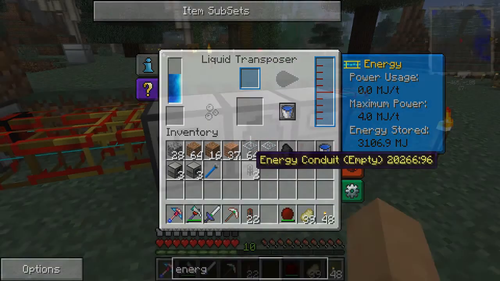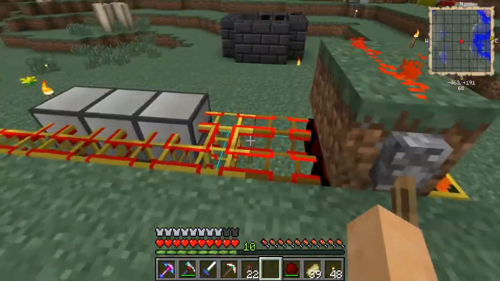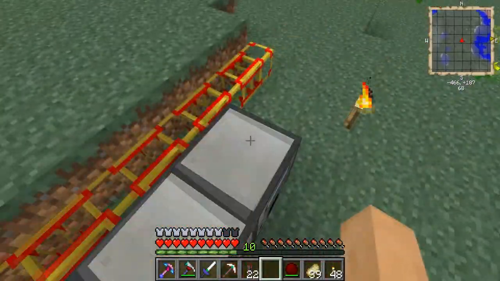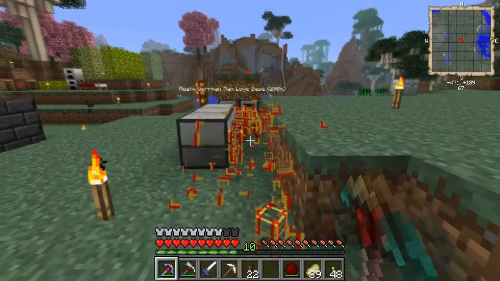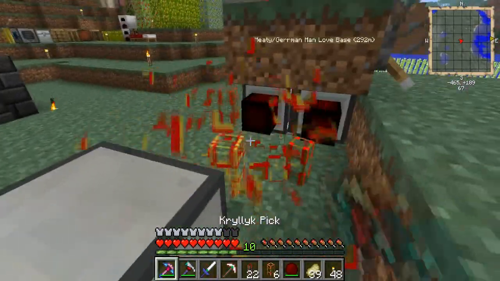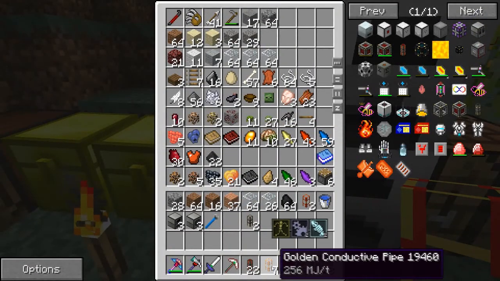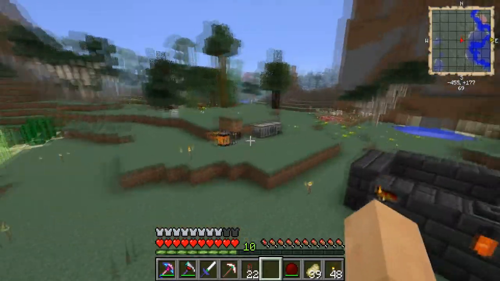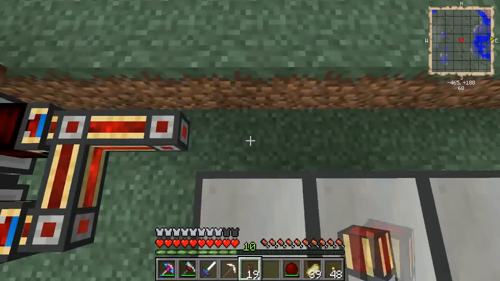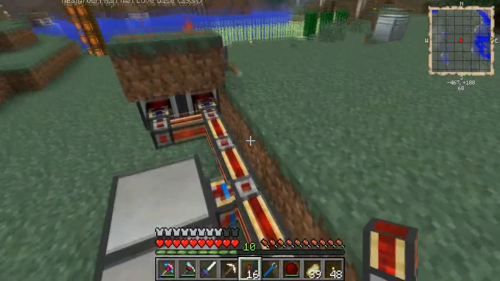Alright, so we've pretty much done what we need to do. Okay, so I'm going to first wait till these lines, let's see, I'm going to start breaking them. I don't want them anymore. It's my choice. I get to do what I want. And I'm gonna switch this to these redstone energy conduits. Like so. See how much nicer those are?